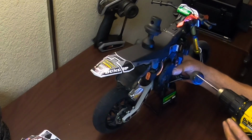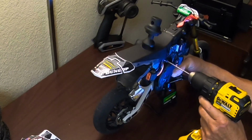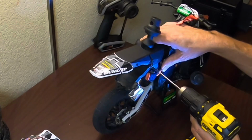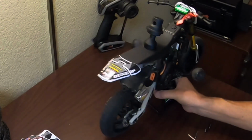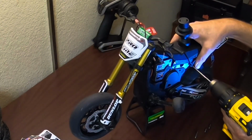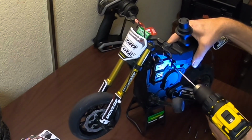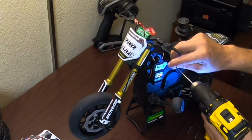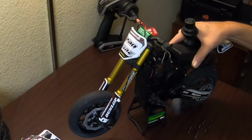Yes, those have to come off. So that's longer. See if this is the same. The shortest. And then a medium screw. Yep. And then this should come off. Allow us to get to our shock.